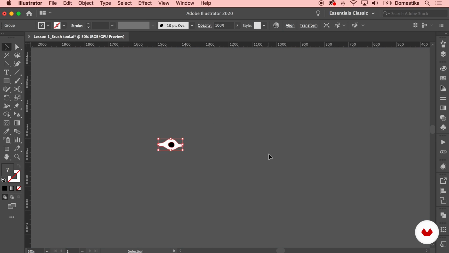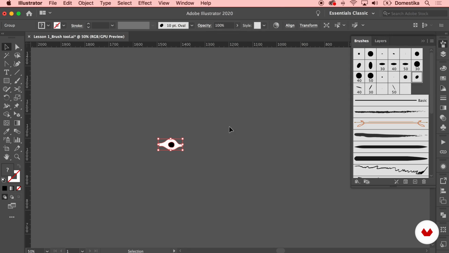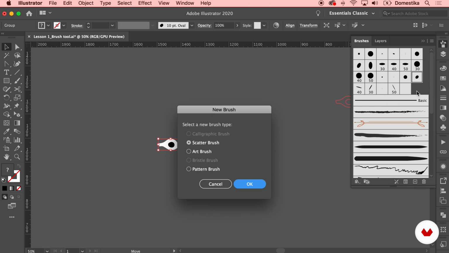and create a brush out of it. It's not only an illustration that you can use, it can be an abstract kind of line or something that you created that you want to turn into a brush. The way to do that is to go through Window to access the brushes panel. You see the already existing brushes here, but what I can also do is grab the eye and drag and drop it on my brushes panel.